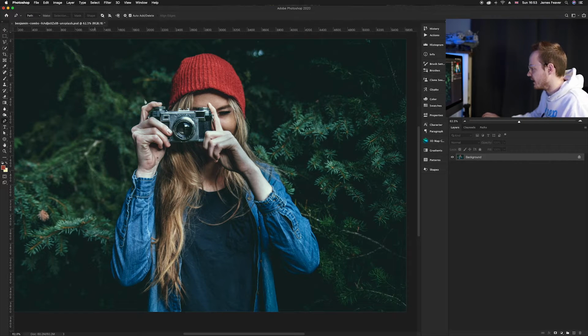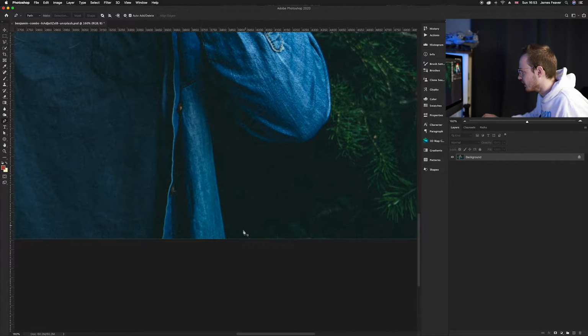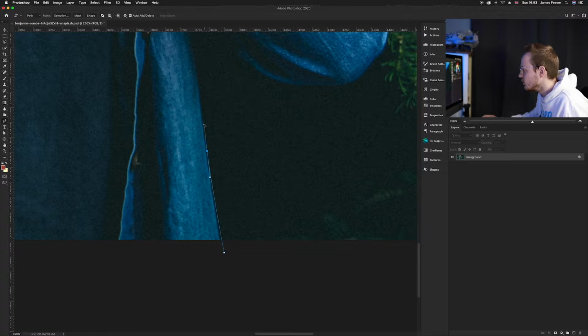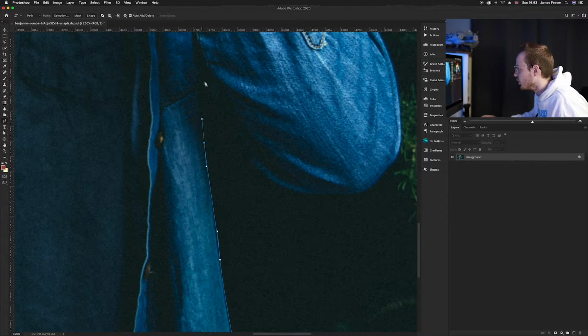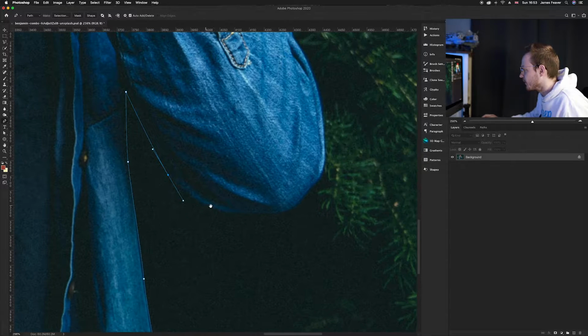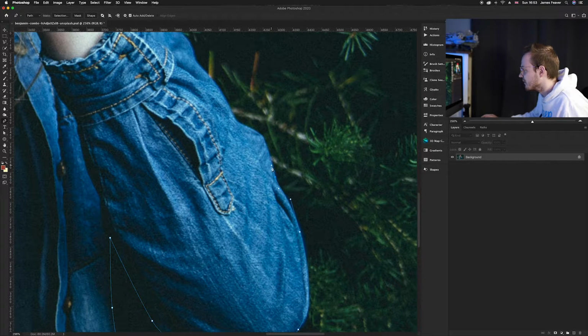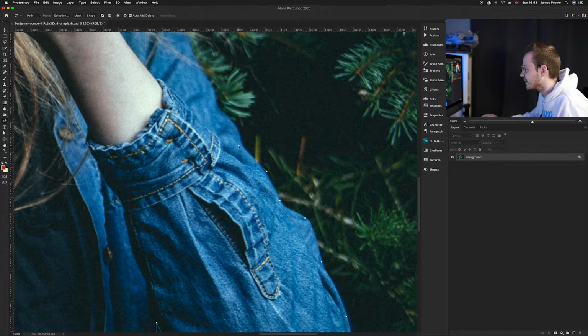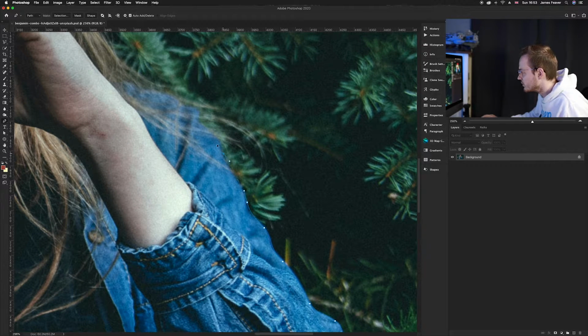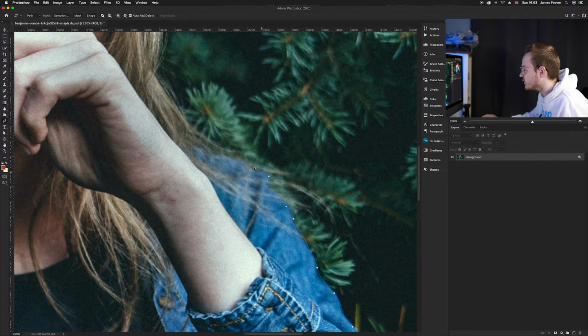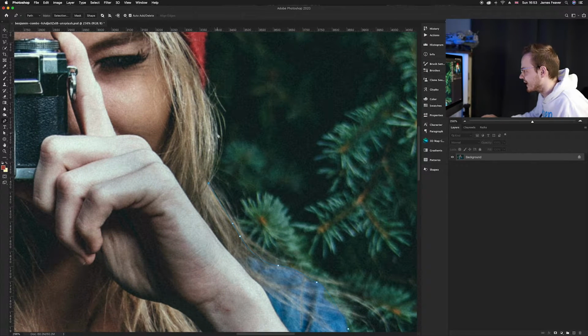And what you want to do is start off at one area. So I'm going to start off just down here, and you want to start creating a cutout with your chosen tool. Now if you want to follow along with the same tool that I'm using in this tutorial, and the tool that I think works best for this particular effect, what I'll do is select P on the keyboard and select the pen tool, or you can find it on the left hand side tool panel. And what you want to do is click and drag and just choose an area that you want to create the selection.